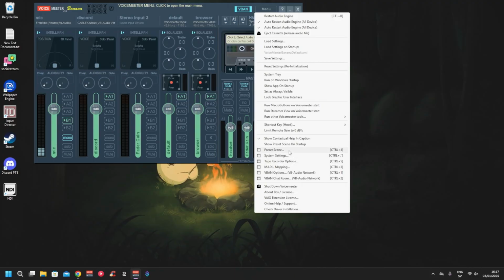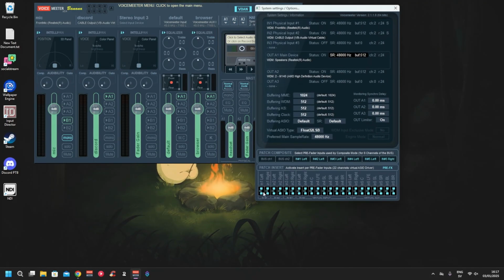You can also go in here to system settings, and this is the same thing, but you can do it per channel. So you can go left or right. On the mic, when you set it to mono, this doesn't really matter. The left-right part, these ones can. So you don't really want to send these through Light Host because it's a single channel, or at least I haven't gotten it to work with multi-channel input, so that might be my fault. But yeah, if you want your mic sound nicer, this is the easiest way.